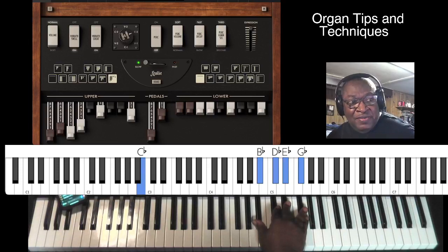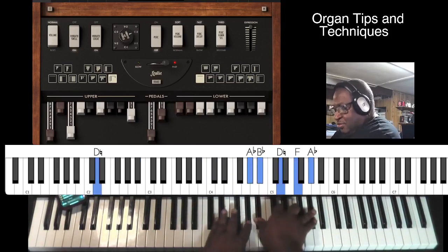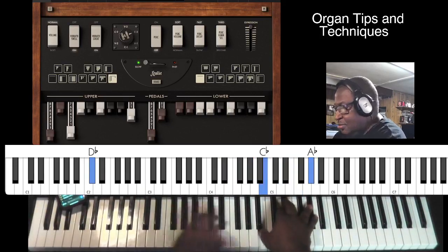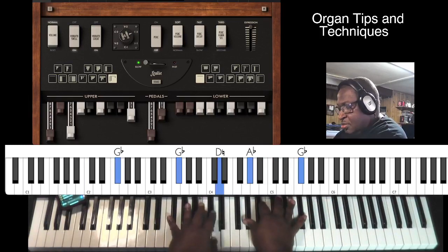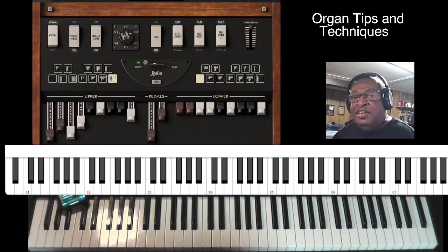Again, while you're playing, you can adjust the drawbars. I'm doing it manually. And I'm sure you're watching with a QWERTY app running in the background. You see all those notes I'm holding, yet I'm still playing.